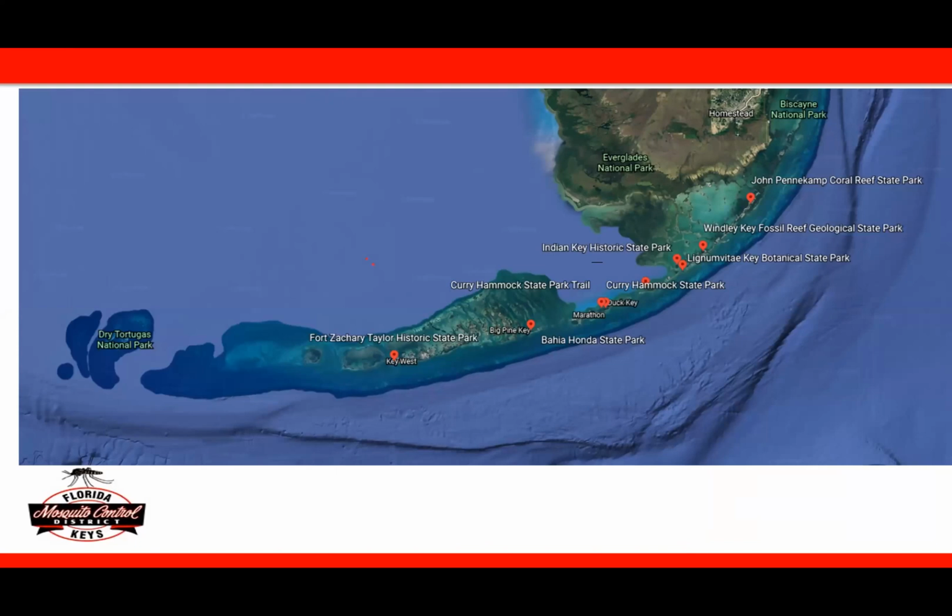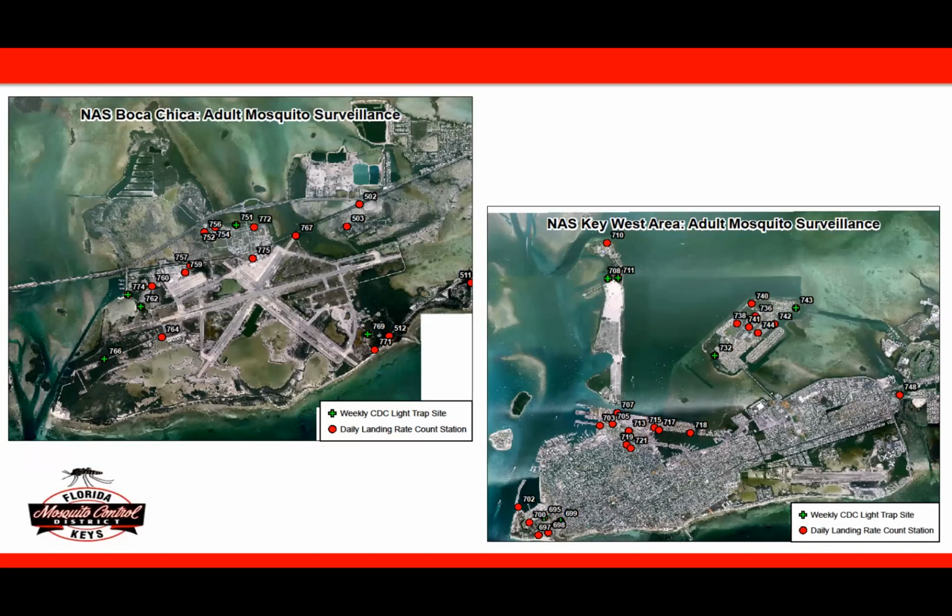We also work with the state and national parks throughout the Keys. We have 15 areas. Each one has a varied agreement and lists of products that can be used on that property. And of course, next we have the Navy. We have Boca Chica Naval Air Station and also the Key West Navy bases. Here we're showing the traps and landing rate counts throughout those installations. In Key West, you'll see 4 separate areas in and around Key West, which hosts multiple defense agencies. Key West Navy housing is also a separate entity in those areas, which is also a different contract with different reporting and product contents.